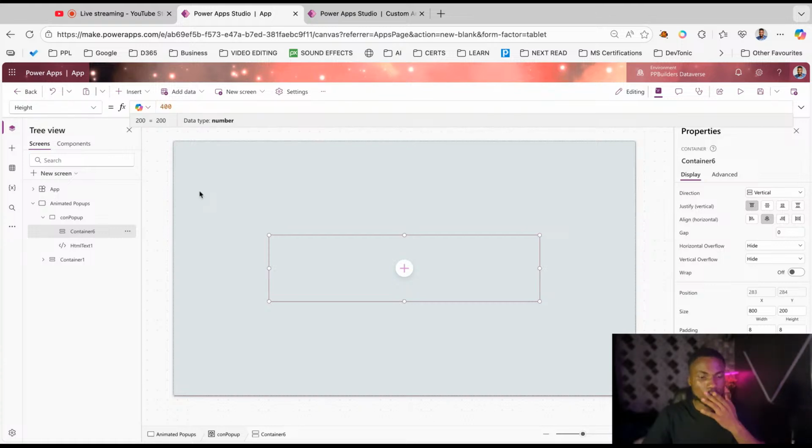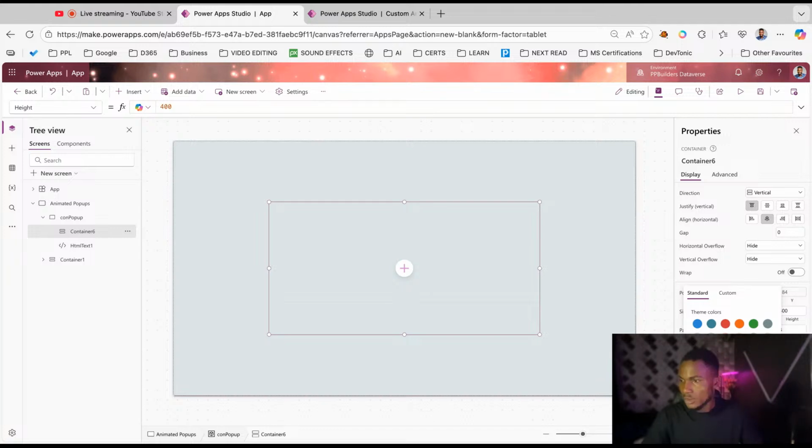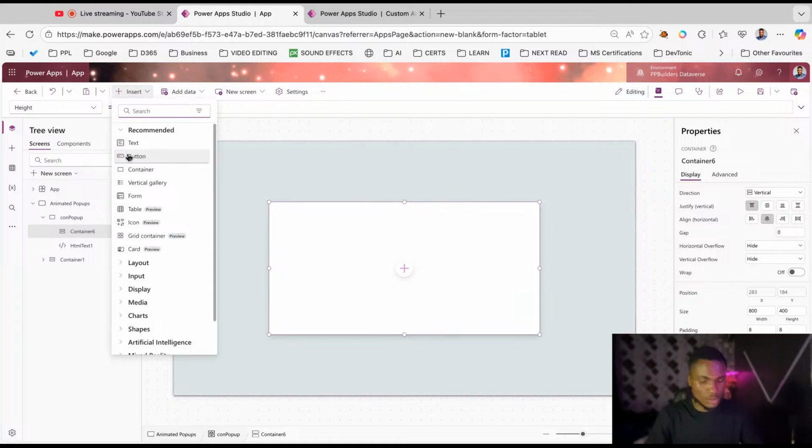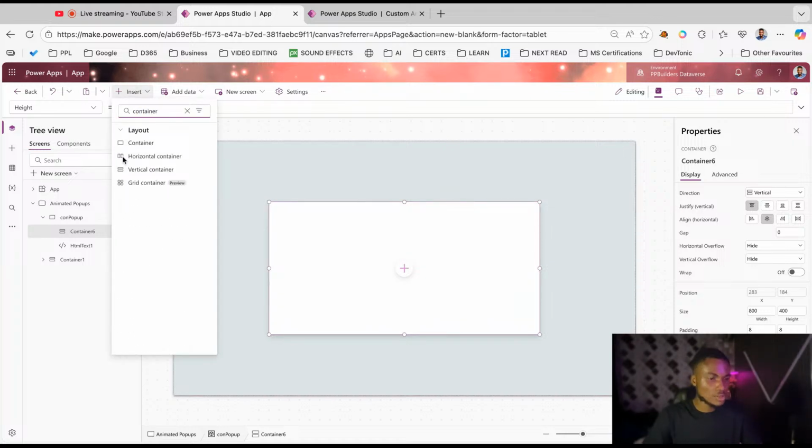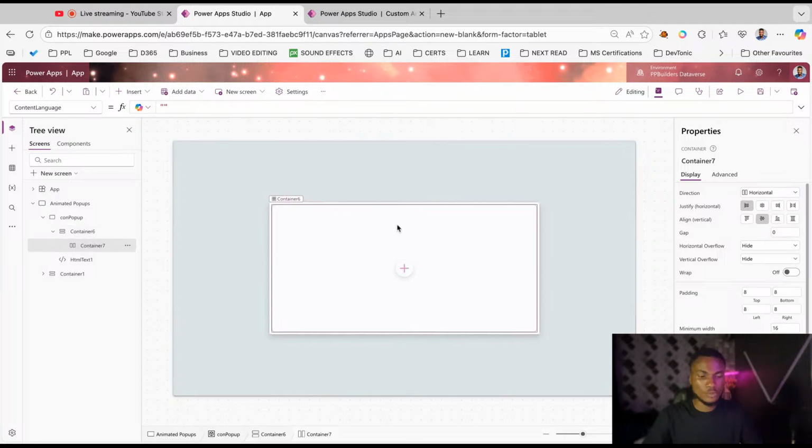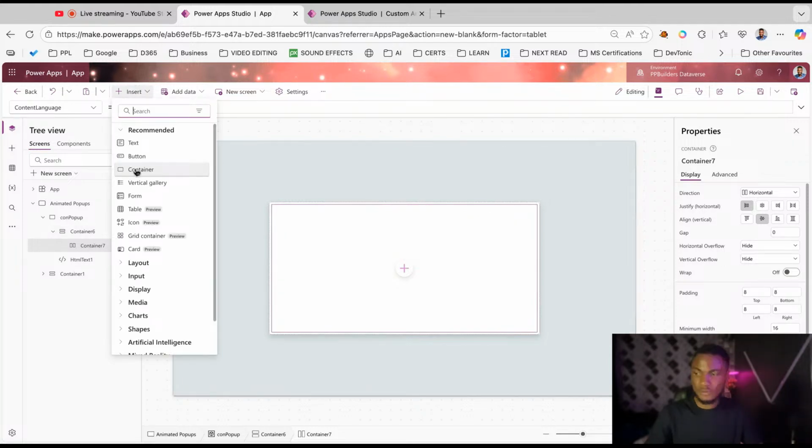400. Okay, cool. I'll set the background to white, and I'll increase the box shadow of this semi-bold. Okay, good. Now we can insert just, we're gonna have three more containers. One for the header, another one for the image, then another one for the action buttons. Or we can just add two if we want. We don't always need to use a container.